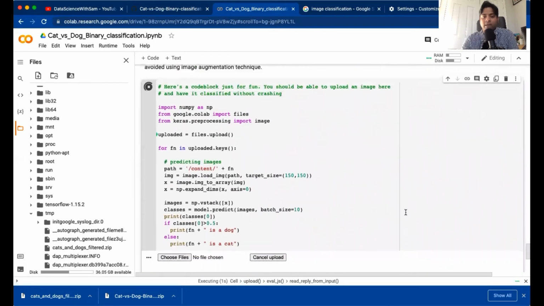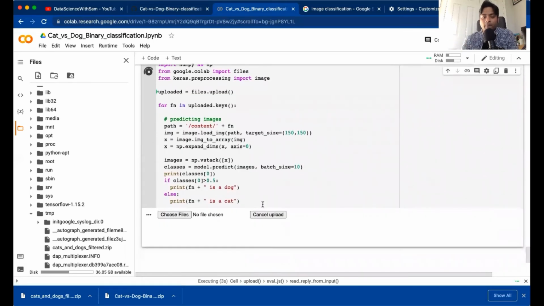Now, the next thing is let's test this model. Okay, so I'm going to choose cat or dog images and see if this model is able to identify those images perfectly. So I'm going to process a cat image first.